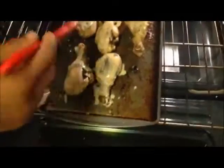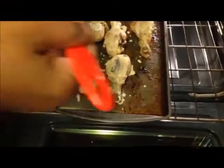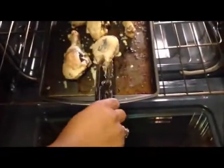I did this on pork chops the other night, and it was really good. I found it on a Weight Watchers recipe. It was stuffed pork chops, and they were only 4 points for one and the stuffing. So I thought, hey, this was good on the pork chops. It'll probably be good on the chicken.